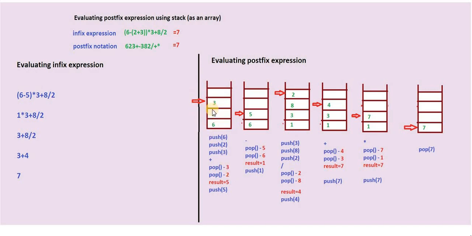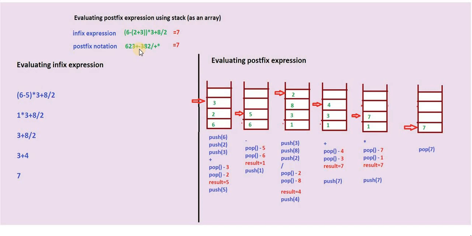Now 2 will be the topmost element, right? As soon as I perform the pop operation, it will return me 2, right? Now we got two previous operands. Now we will perform this given operation. The operation is plus. So we will add these two numbers, 3 and 2, we will get 5. Now finally we need to push back the result in the stack. This is how the stack will look like.